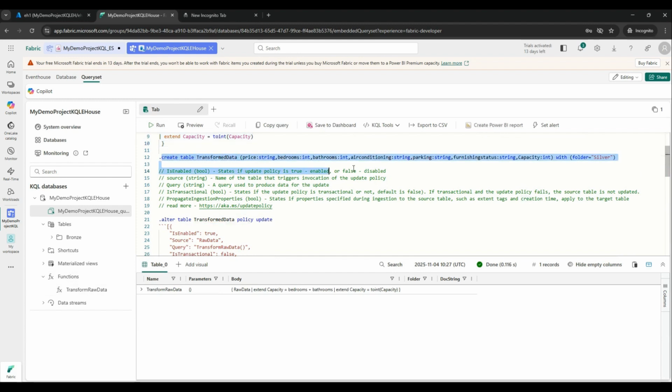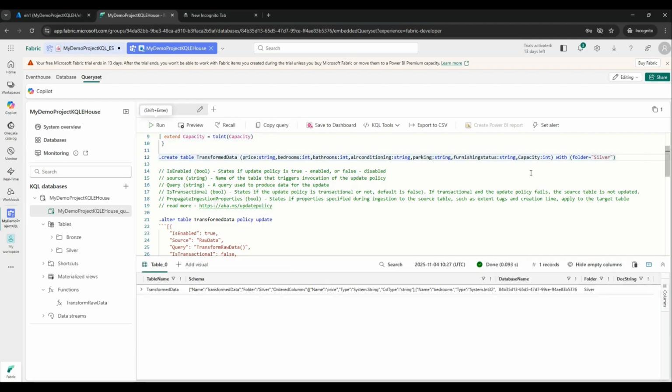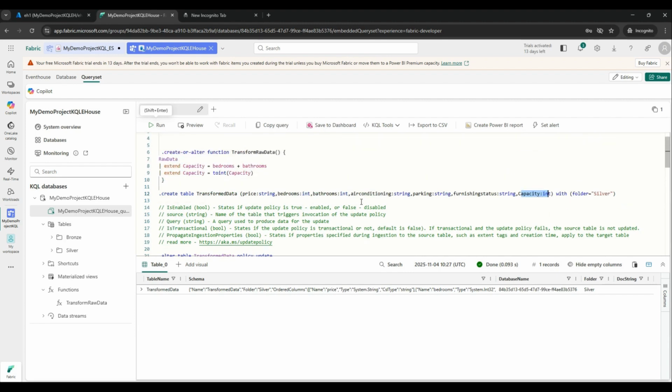And after transformation, we need the destination in the silver layer to ingest the transformed data into the target table. The name of the target table is transform data. Let me first run this query, and along with the other columns, we add only the capacity column to host the transformed data.